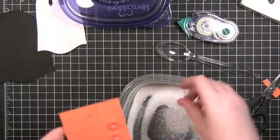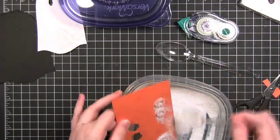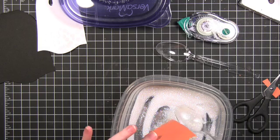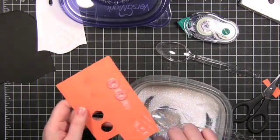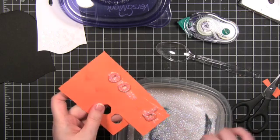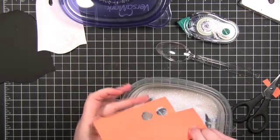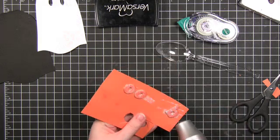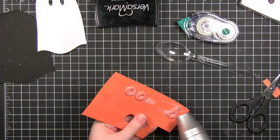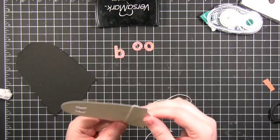So with heat and stick powder, you put it on and then you heat it once just to melt it. Apply the glitter, and then had my little letter kind of fall in there. So apply the glitter, and then you're going to heat it up one more time, and this will set the glitter and prevent it from spreading too much after you already have it on your project.